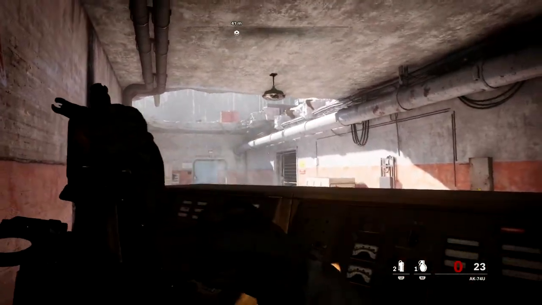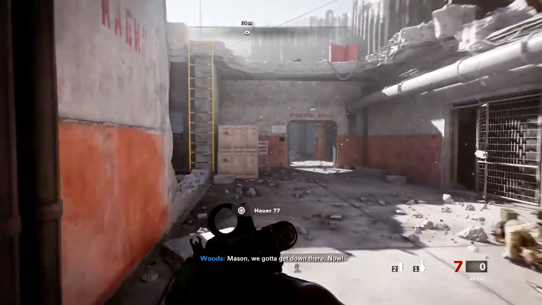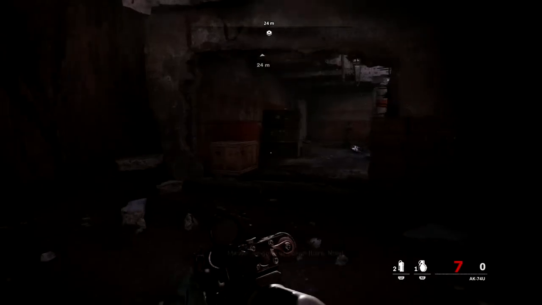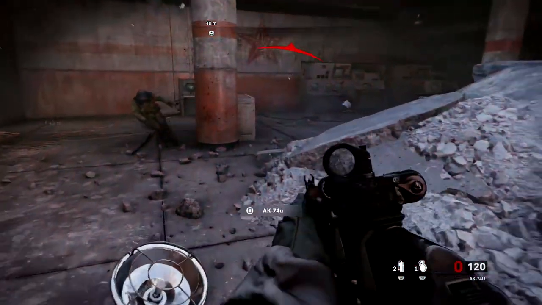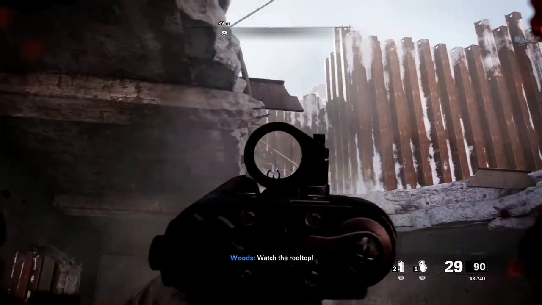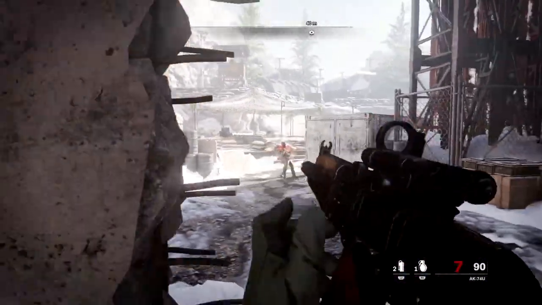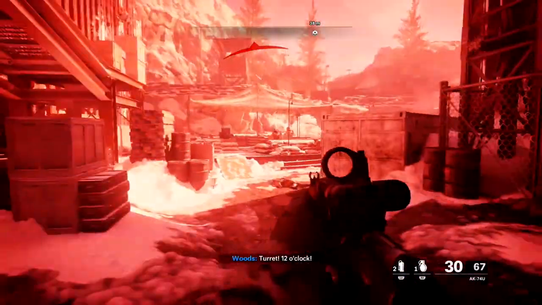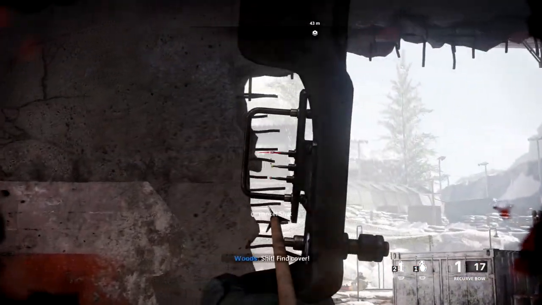His body flew. Let's go. No, we're out of ammo. Gotta use that crossbow. Wow, this music is pretty nice. Pretty nice, guys. 12 o'clock? Oh, crap. Well, why don't I hit him with my bow?